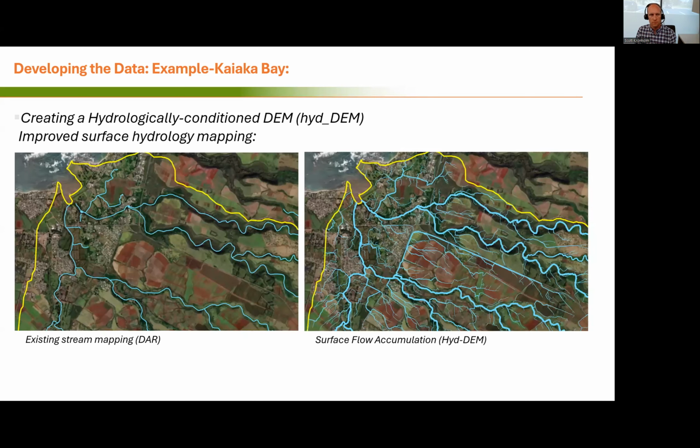And so this is a more zoomed in picture of what that's looking like. On the left, again, is the publicly available streams. And then on the right is after hydrologically conditioning, just a much finer scale of seeing how water is running across the landscape. Once this is accomplished, that's the final input to actually running the PTMApp tool.